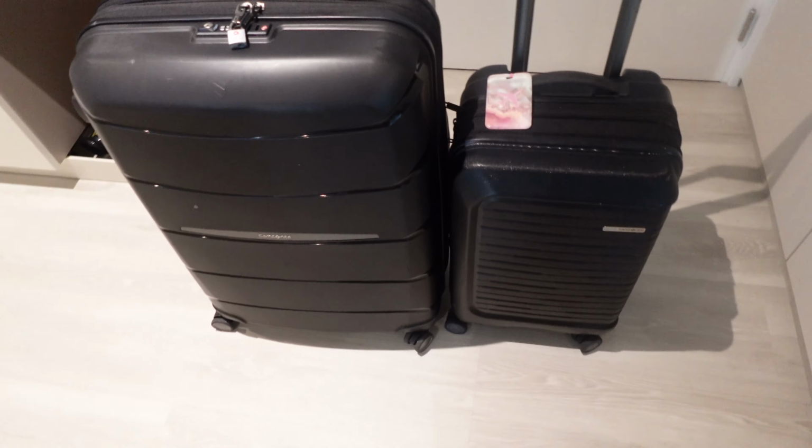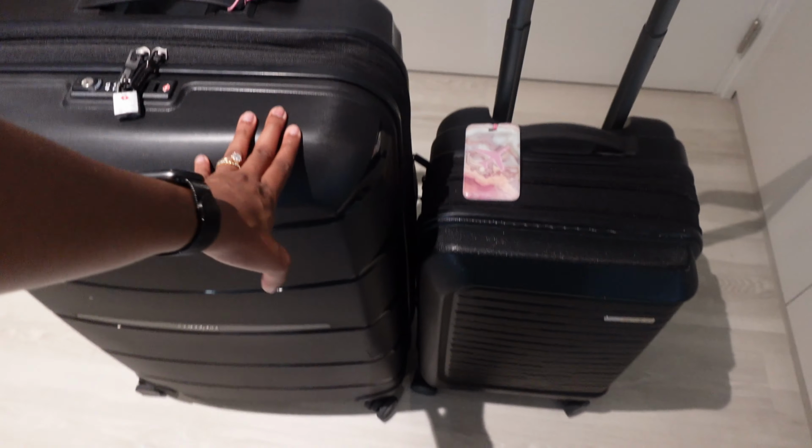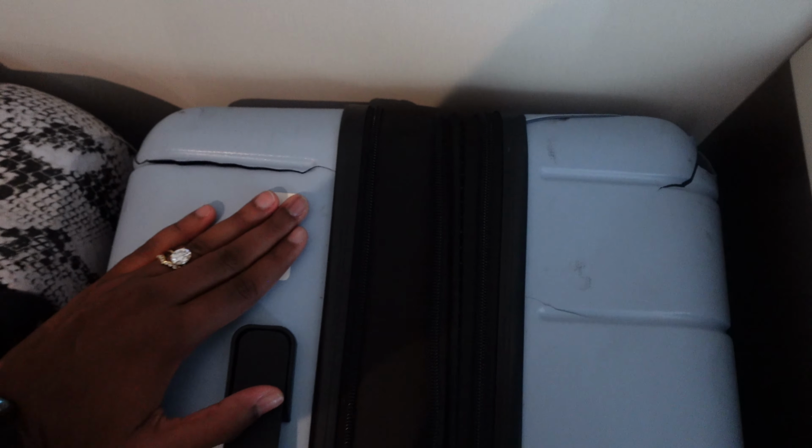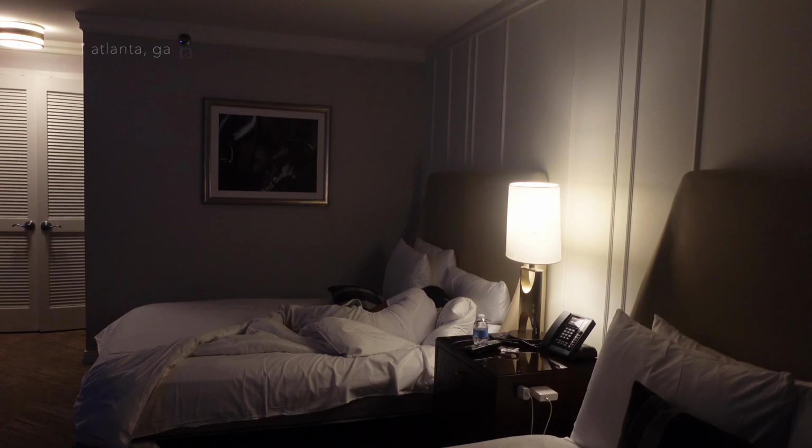These are my twins. These are my babies. She's a new baby, she's an old baby. I love black. This is what Delta did to my old luggage. It's okay though, because we still love Delta. It was probably just one guy throwing it around. We're flying Delta today, so hopefully we have better luck because these, I'm not playing about. Oh shoot, my ride's here. Bye.